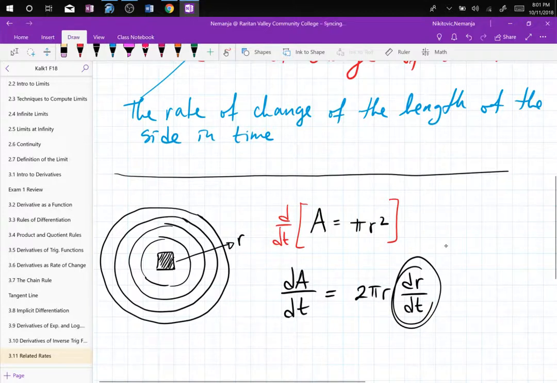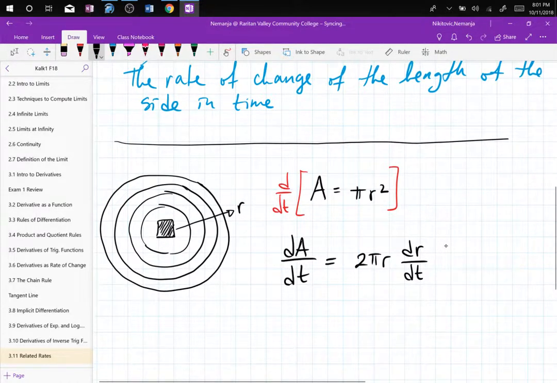Usually you forget this and then it's a mess. Related rates: you have to have at least 2. You can have 3 or more, but at least 2. And there it is. We're done. That's it. You're supposed to find this formula. If you have numbers, you plug numbers in, you come up with the answer. So the job in this section is for you guys to figure out what geometry is there. Is it a square? Is it a circle? Or is it some kind of 3D object? I mean, have that as well. Volume of a cube or a ball or something will change. Well, we'll see all of those problems, obviously.